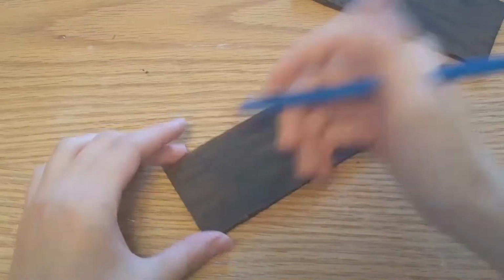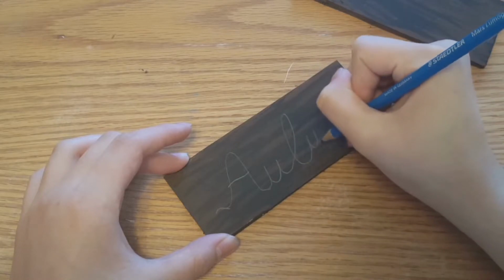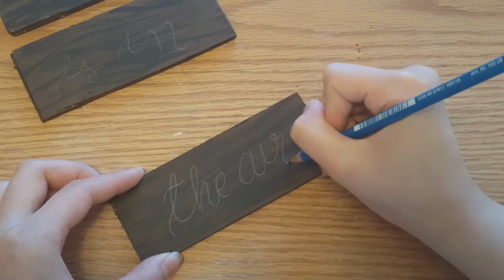And they do. So now I'm going to be writing "Autumn is in the air" with my pencil at first, and I'm going to use some white paint and paint over the pencil so that it looks sort of like calligraphy in a way, but with paint.